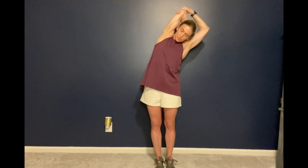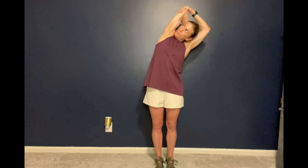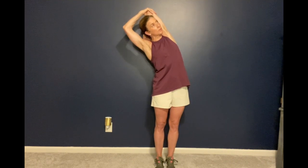Now this is a bicep stretch. With the rotation and going back, you're going to feel a nice stretch in the biceps. And a tricep stretch. If you're able to get your arms in this position, the leaning over is a little bit of a bonus to get more of a lat stretch. Also, looking up is also optional. Just try to get a good stretch in the back of that arm. And let's switch sides. Grabbing the other arm, bringing it over. Leaning over and looking up if you choose.